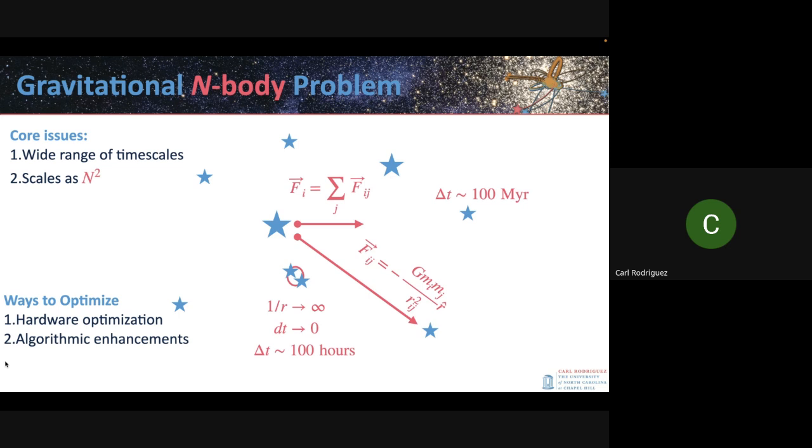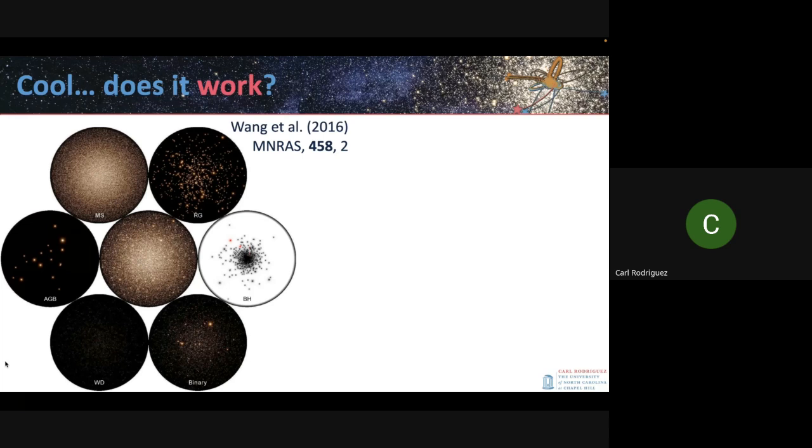We can also come up with different algorithmic enhancements, different ways to sort of tweak the physics. Or we can use some of what we know about the actual star clusters themselves to simplify the problem. And this is some of what my group does. We assume star clusters like this are mostly spherical. We assume that they evolve fairly slowly compared to how quickly the stars are orbiting around them. And in doing so, we can actually reproduce the time evolution of these clusters over many, many billions of years.